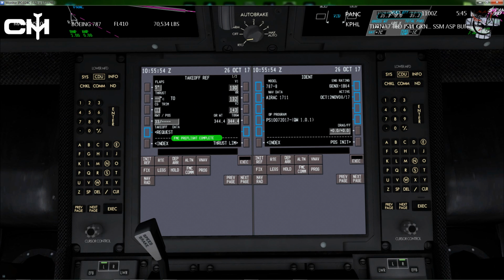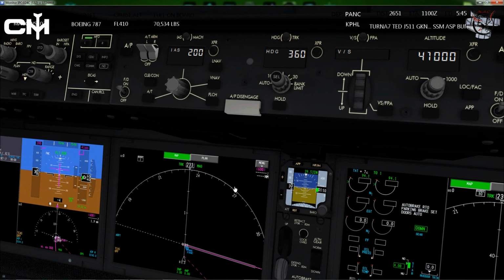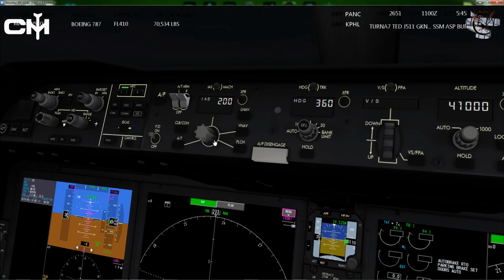That takes us to our before push procedure. Fantastic. So we'll pop the legs page up on here real quick. We want our V speeds page up on here. Let's set this, what did we say it was? 143. So let's set our V2 speed in here, 143. That's way too low. There we go, 143.